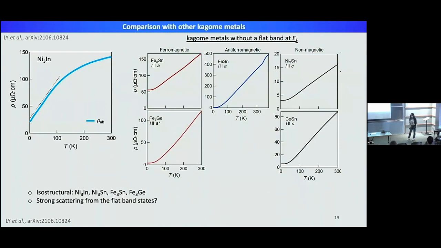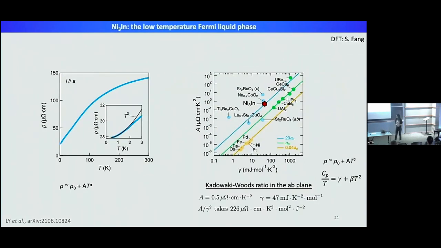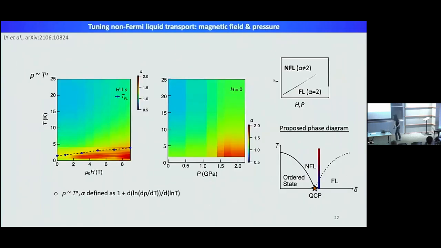Okay, thanks. But in the end, if you go to lower temperature, you say that it's more like T square. Yes. And when we talk about non-Fermi liquid behavior, you think about the 0 Kelvin behavior. So would you still call this non-Fermi liquid if at zero temperature it's not a non-Fermi liquid? I guess it still crosses over in a phase diagram like this. So at the lowest temperature, I don't think we should be calling it non-Fermi liquid behavior, but above that there's a deviation from it. Do you have any Hall effect or magnetoresistance?